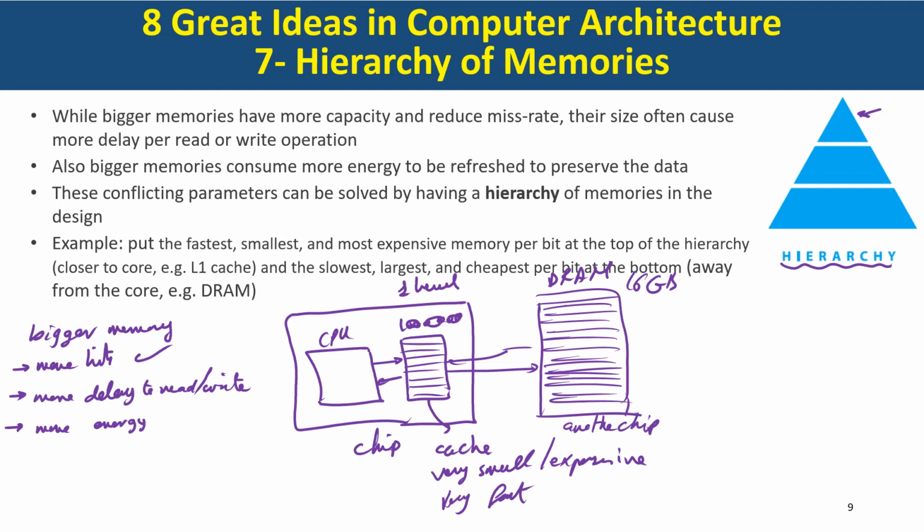So whenever you request a variable that is not located in the cache, this is called a cache miss, and in that case you're going to ask the memory to provide this variable for you. But of course, it's another chip and bigger memory as well, so you're going to consume more delay and more energy to retrieve or read this data from the bigger dynamic RAM memory.